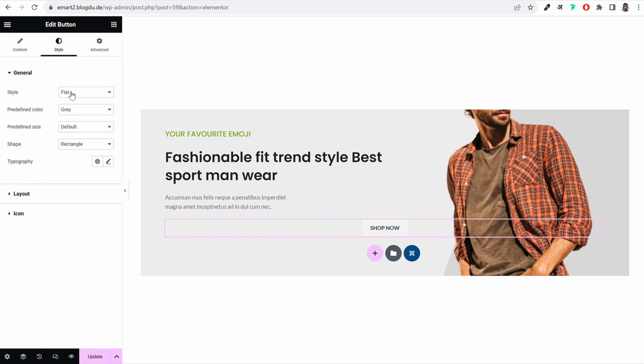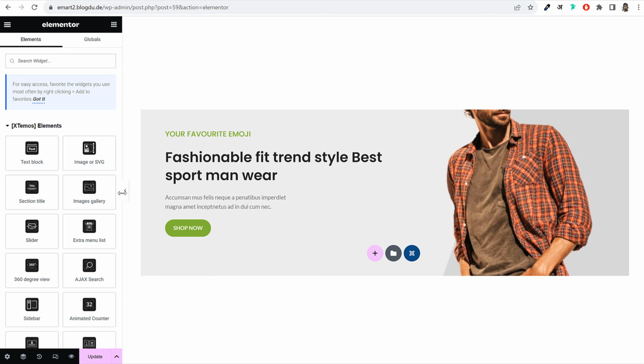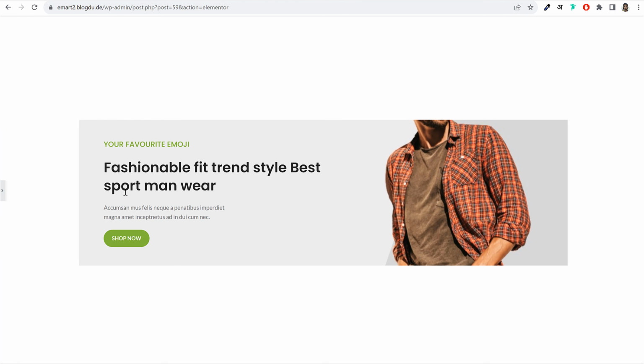Now go to style. Now what style you want? Flat style, border style. Okay, you can select this thing. If you want 3D, you can select 3D. Okay, I'm selecting flat again. I'm selecting primary. Later on when we change the color, it will be fixed, and shape will be circle, and I want to select layout and we'll make it left align. Okay, so this is how it looks like. Later on when we change this thing, it will be fixed. Now if you hide this thing, this is how your slider will look like.